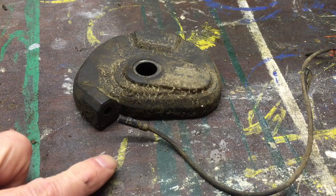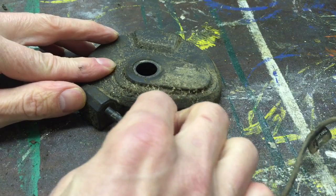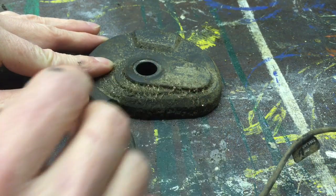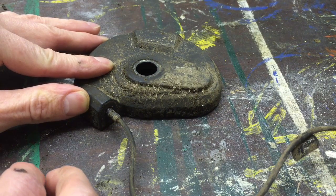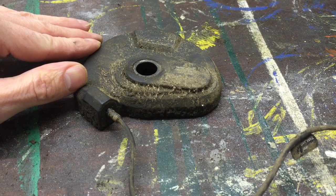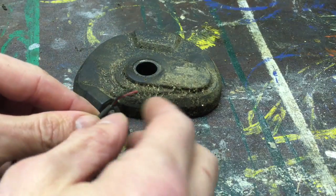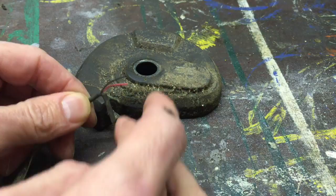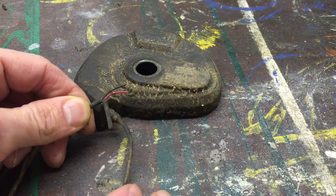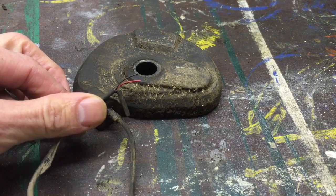This is the motor unit and the cable that I just had to replace. There's fundamentally nothing wrong with this motor unit other than I cannot get this connector to actually make a connection, and if that happens you will not be able to change gear — you're stuck in whatever gear you're in. It is worth noting that if you ever do take one of these off the hub you need to have it set into first gear before you take it off, or else you're going to have problems getting it back on. It's a bit difficult to rig up any other kind of connector. The actual wire itself is a two-core cable and those wires are absolutely tiny, so trying to put a different connector somewhere else — it's a non-starter.